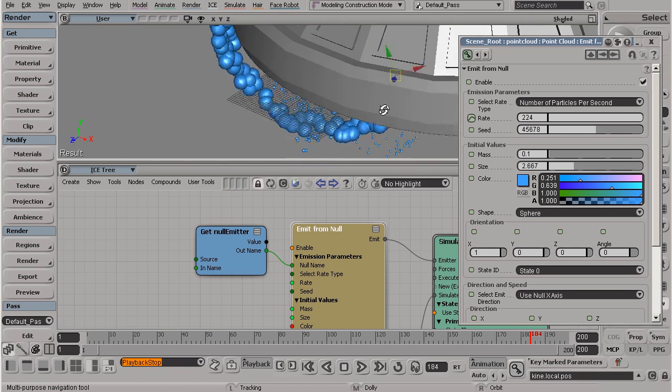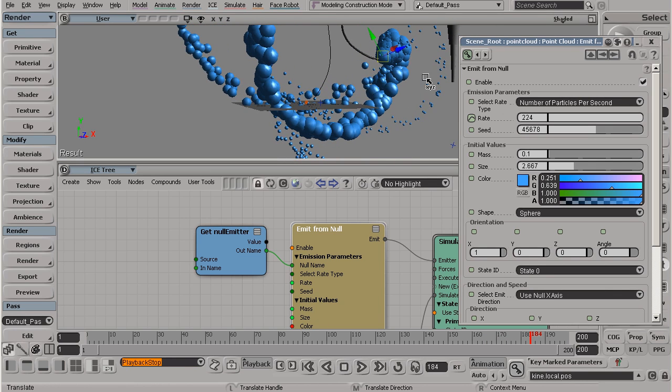This is a really great feature of ICE: it's completely integrated into Softimage, and it's integrated so seamlessly that any changes we make to the properties while it's playing will be reflected in the next simulation step. However, it's not going to be recorded into our simulation.